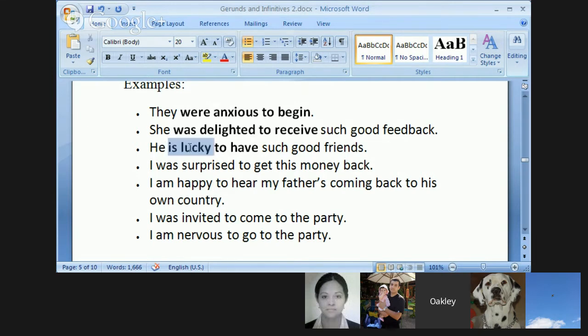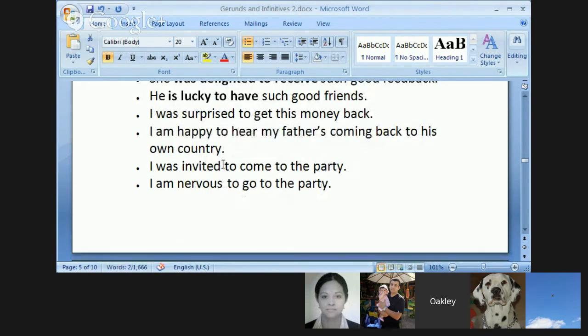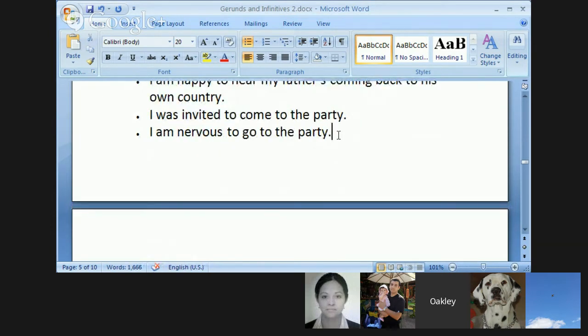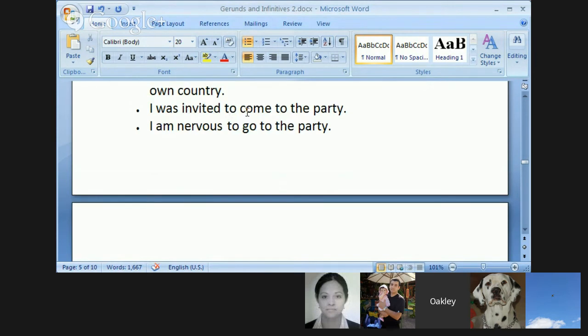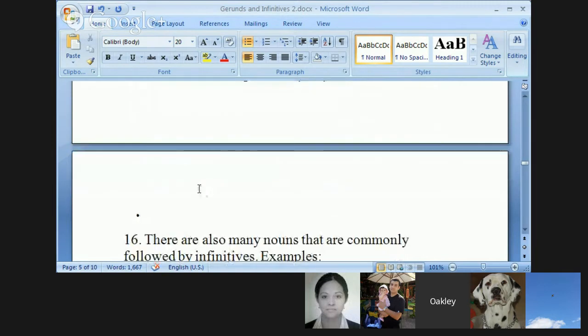Yeah, some of these are obviously, he's lucky, that's obviously an adjective. Anxious, there's no verb to anxious. But the fact is, even if we want to look at it as a passive verb, this construction is still the same, whether we're looking at it as being a passive verb or being an adjective. It's hard to dissect the sentence because it would work either way and it would not change the meaning. So that's an interesting little element of English right there. You can't tell what it is exactly, but it doesn't matter. All right, it happens. Okay. Thank you, Rosia. That was interesting.